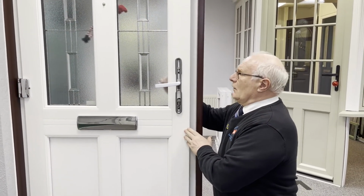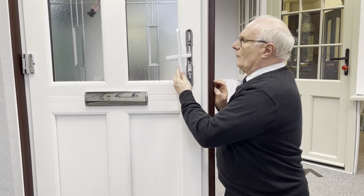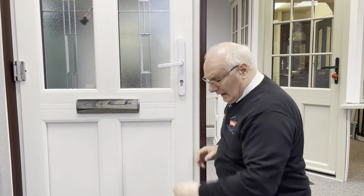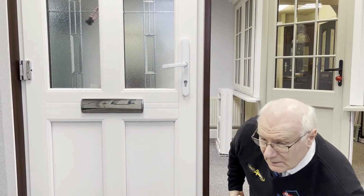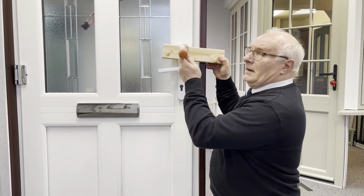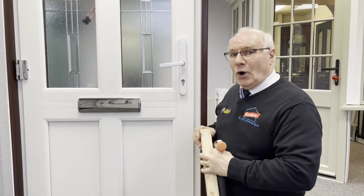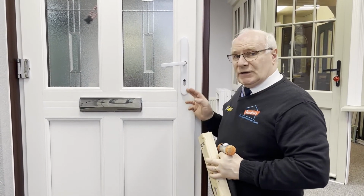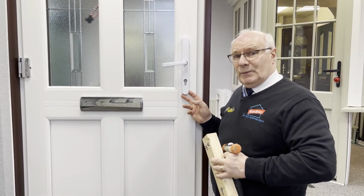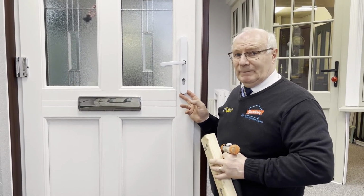So whilst the door is closed, you take the plate, offer it along the handle, turn the corner, offer it onto the plate, and what I usually suggest is that one uses something like a small block of timber and a mallet and just tap it home gently. Now I'm not going to fit this properly because once it's on, it is rather difficult to get back off again. And that's also from a security point of view, so that Mr. Nasty can't mess about with it too easily.